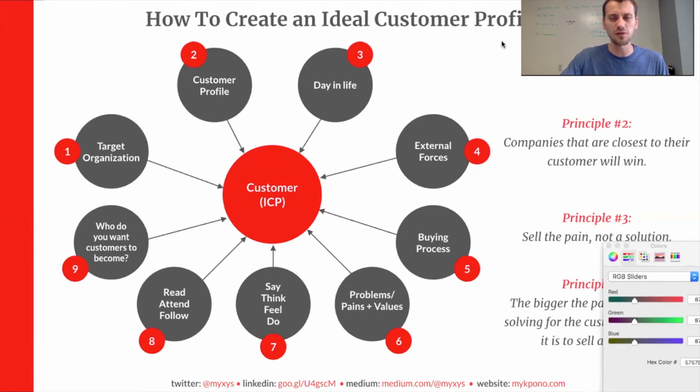And principle number 4, the bigger the pain that you are solving for the customers, the easier it is to sell your solution. And again, I think it's pretty obvious, but I think we can all think about instances where we could jump on the call just because we have this pain, and we would just start searching for a solution. We were just going out and reaching out to some colleagues or somebody else to give us pointers on how we can solve this problem.